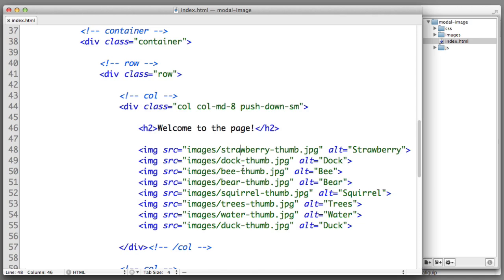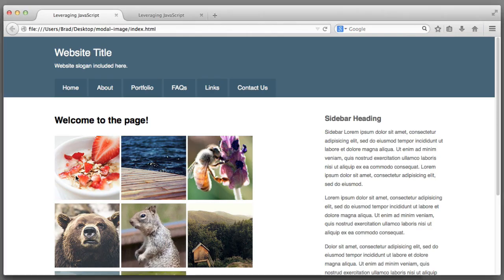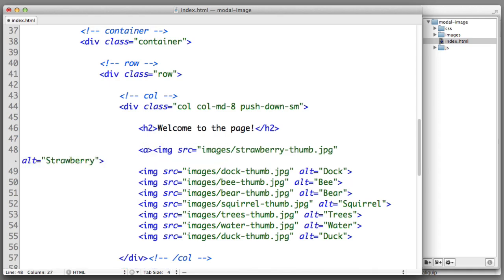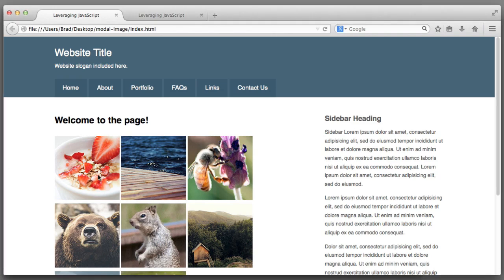So let's begin with the first ingredient, the custom HTML and CSS, and in particular, let's start with the HTML. So currently these thumbnail images are just that. They're an image, they're not a link. So we want something to happen when we click on one. So to turn a thumbnail image into a link, we simply wrap the image element within the A element, A for anchor. Within the opening A tag, we will use the href attribute to control what we're pointing to. So we want each thumbnail image to link to the high-resolution uncropped version of that image.